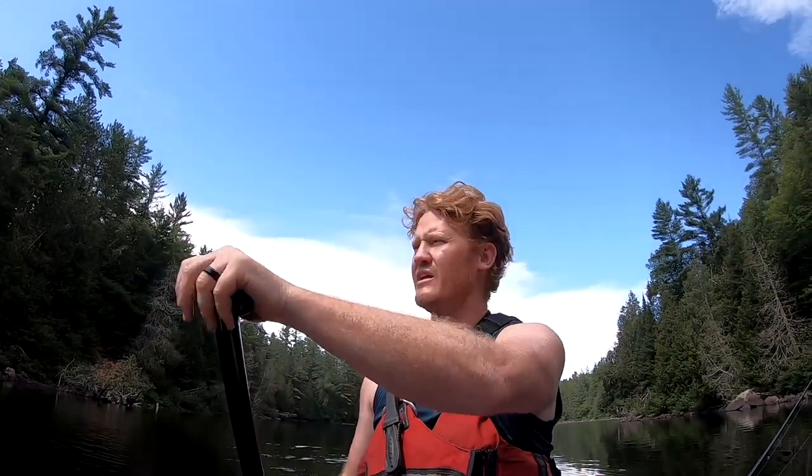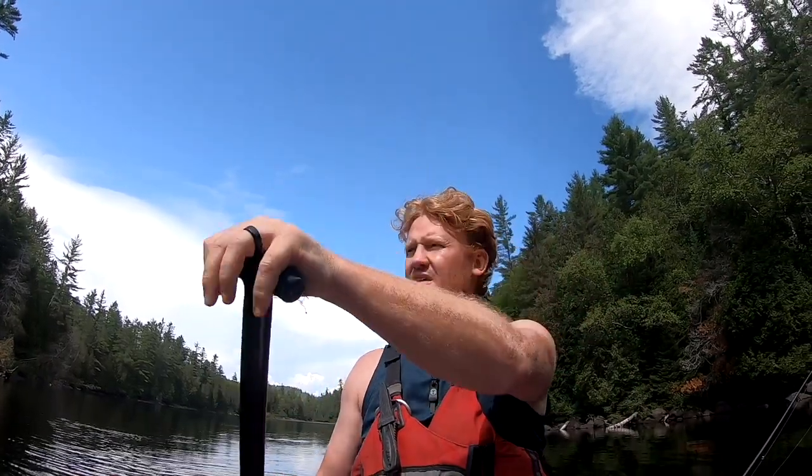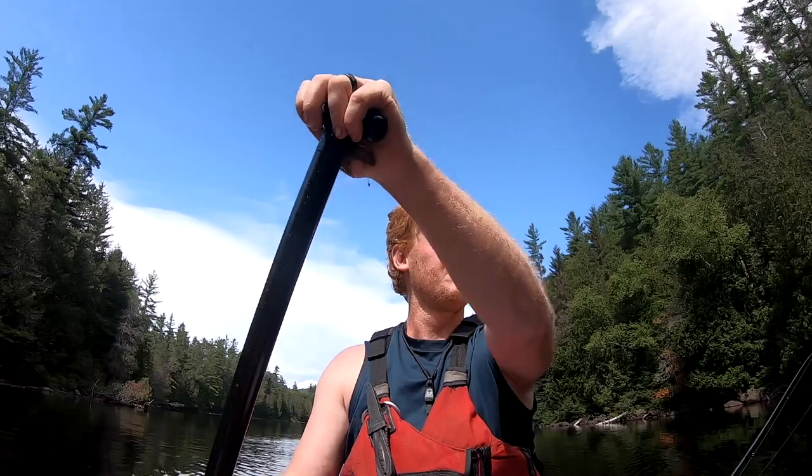So this is called Big Steel Rapids. It starts as a class 3. I don't know if it's a class 3 because it's really bouldery, but it doesn't look that big. But it could be just the intense boulders. I'm gonna pop out here and scout it and see if we can run this down. It looks from here like we can, which is pretty freaking sweet. That'll set us ahead for sure. Get to the scenic falls and maybe even do some swimming. I'm hearing some thunder, but hopefully that's the tail end of yesterday.